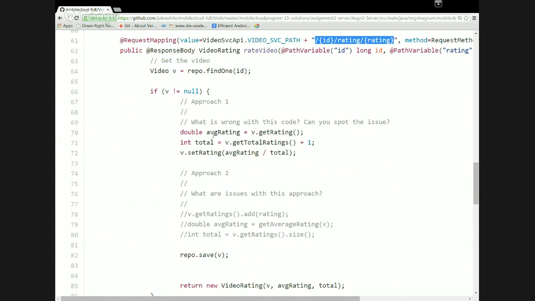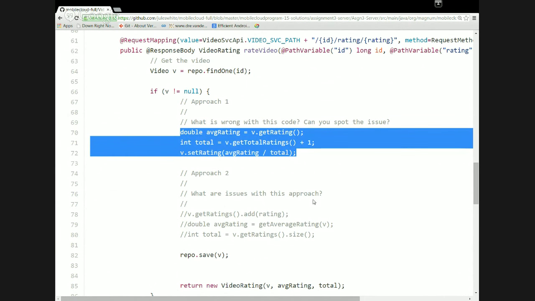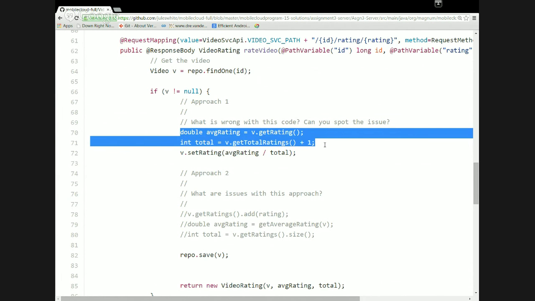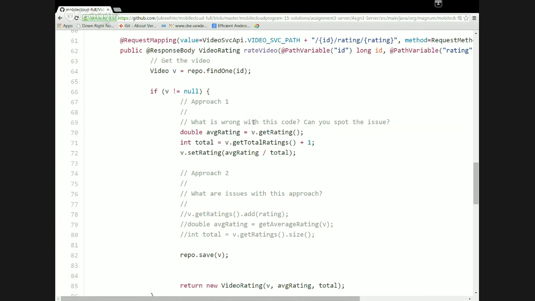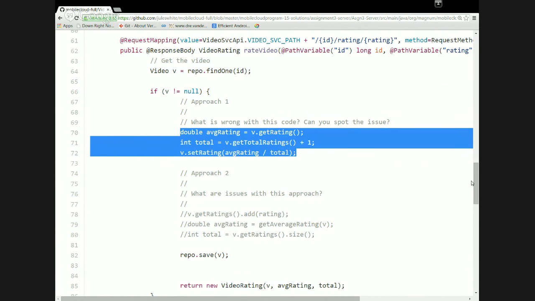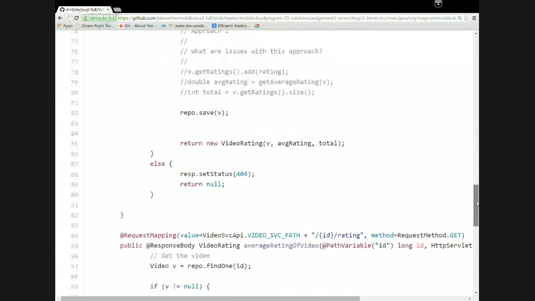you could actually, this is wrong right here. I was trying to show multiple versions here, and I've got it messed up, but the calculation of the average is incorrect here. I just realized that I had two code segments messed up. But you would want to do something like getting the value and calculating a new average, and then setting it along with setting the total and updating the video. If you're storing all of the ratings, what you would want to do is just add the rating to the list of ratings that have been provided for that video.